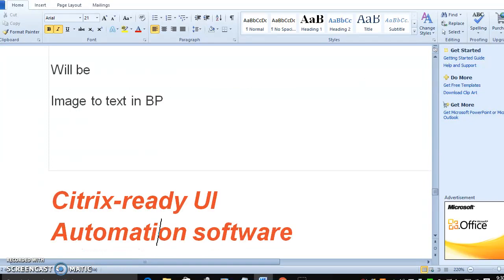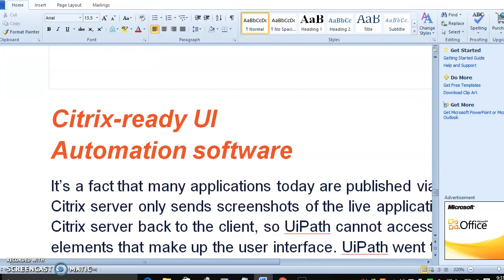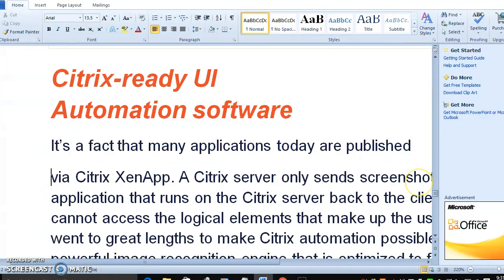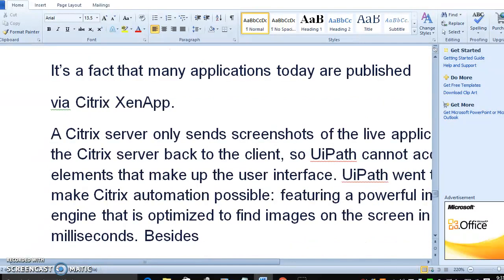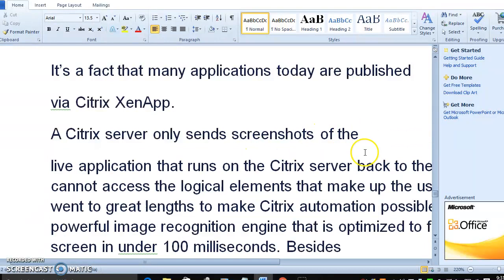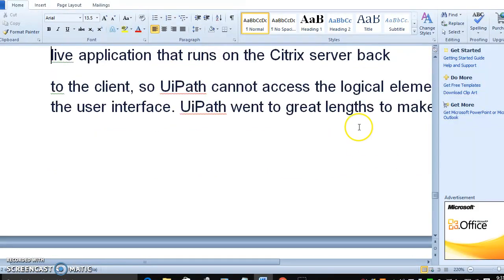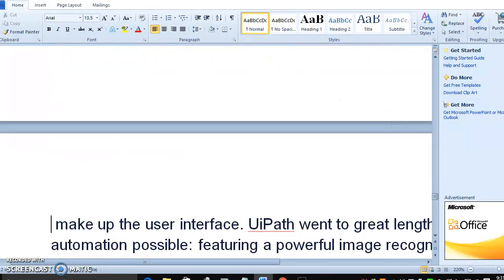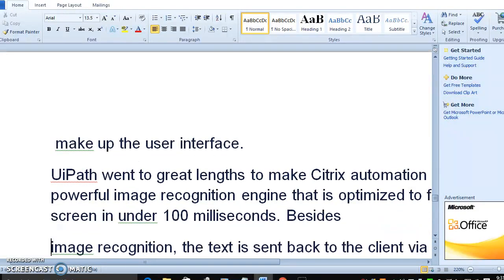Okay, then how will it work in UiPath? In UiPath, they are supporting Citrix XenApp. Actually, they have supported Citrix servers through Citrix XenApp. So XenApp will help us to identify the values and the systems, and through that we can capture easily. That is how UiPath will work through the Citrix environment.